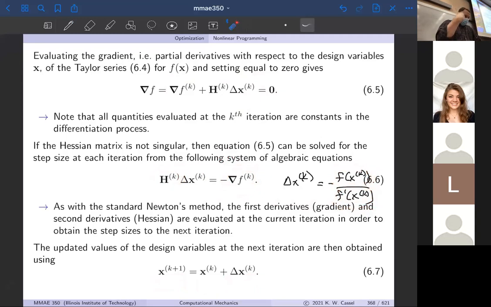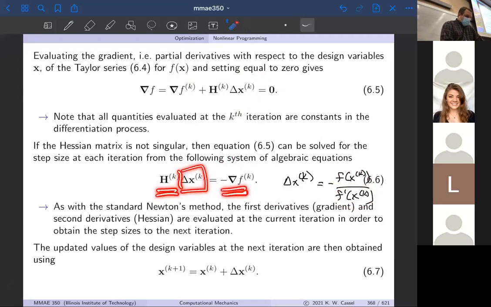So it's just more of the same. The process is exactly the same, iterate, iterate, iterate. Now, every time you do this though, your right-hand side vector changes. The gradients of f don't change analytically, but the values of the gradients change as you change your values of x. Same thing with the Hessian. The Hessian analytical evaluation of the second derivatives of all of the f, those don't change. But when you evaluate those at the particular x values at your current approximation, then they just become numbers. So you have to update the matrix and update the right-hand side vector at every iteration.